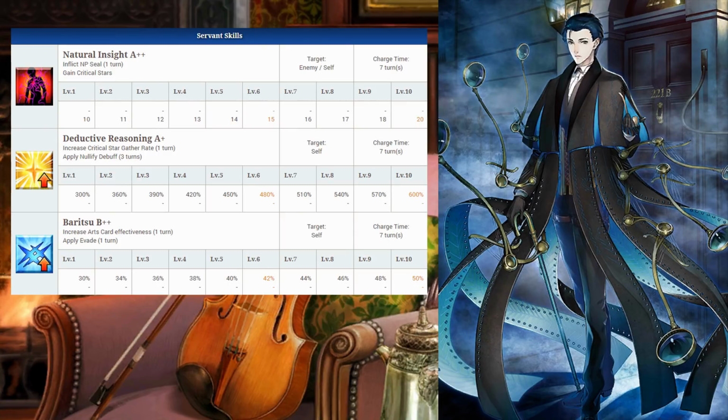His final skill is great for survivability and NP charging. I recommend saving this for the evasion because there's basically only 2 arts attacks you can use. His NP does not deal damage, so the boost won't be as effective. Regardless, I still recommend maxing this skill first, then max out his first skill, then save his second skill for last.